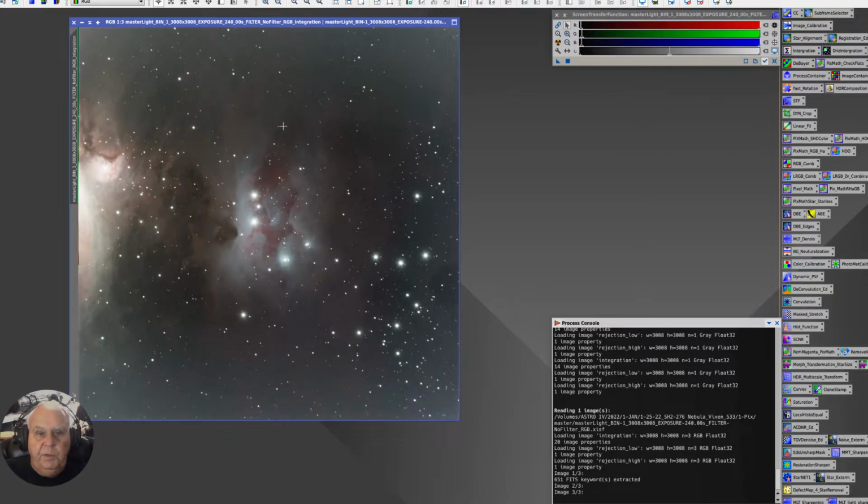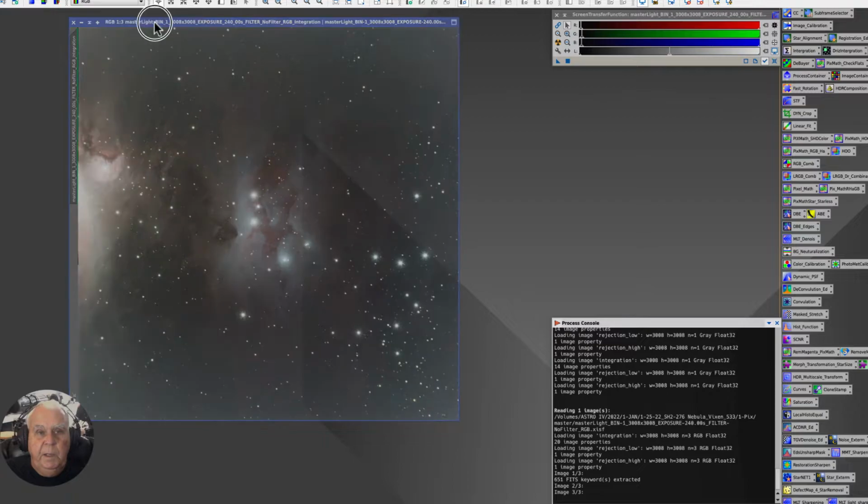But I don't see a need to even try, because I don't see a lot of gradient issues because of the sky. They're there, but they're not a problem that I can't work with. I'll show you why. We'll try both ways.